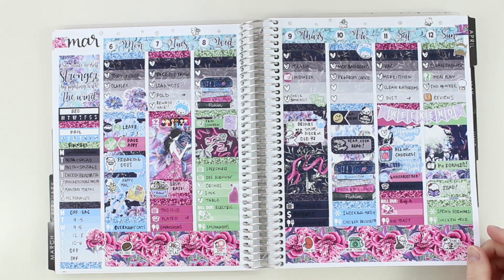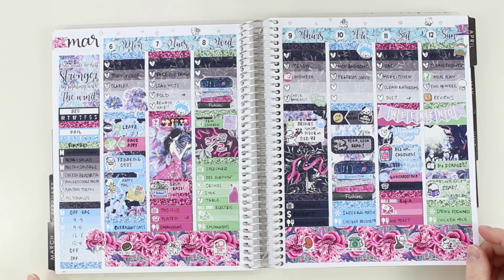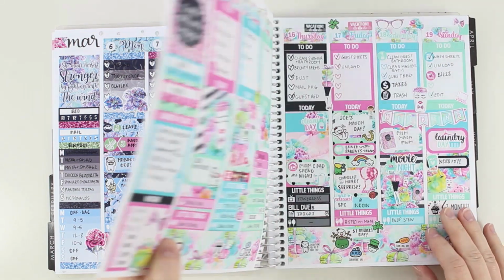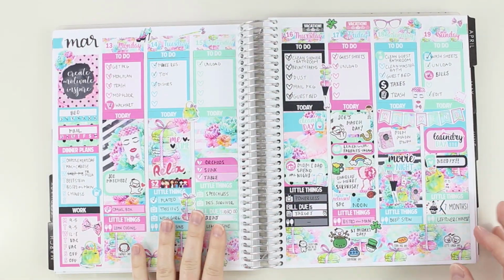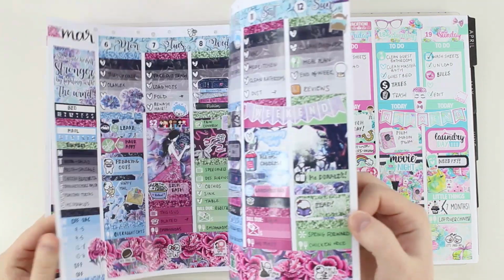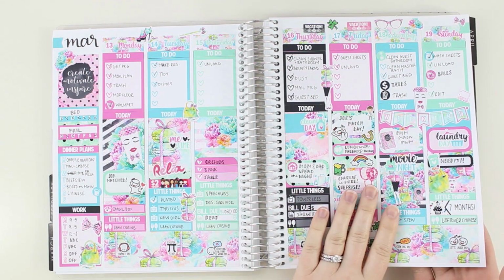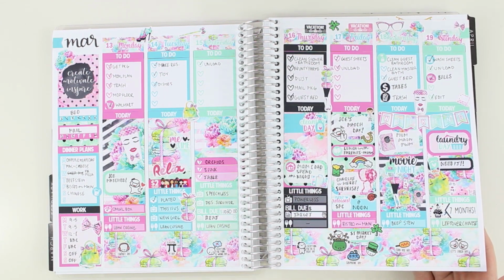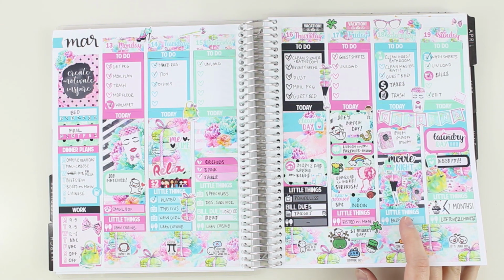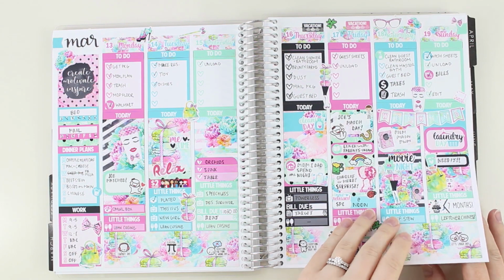I think this ended up being a little darker than I maybe would do now; if I was doing it again, I might have left it more white space. And I loved March's kits. I think this was one of my favorite. I remember being so excited to do these kits when I sat down, because I picked out 6 months of kits all at one time just to not have to think about it for a while, because I had so much stuff that I'd been saving. So I really loved this.